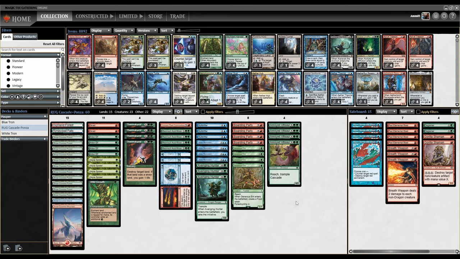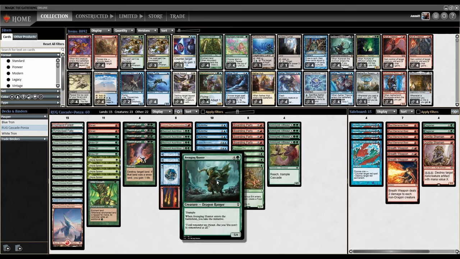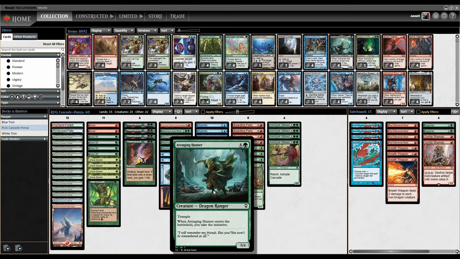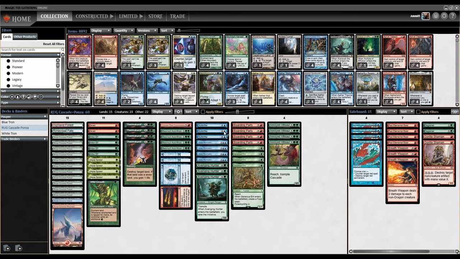There were some numbers I wasn't sure about. So, like, there's not the full four Fire and Ices. There's only three Avenging Hunters and one Crimson Fleet. Should Crimson Fleet not be in here? And this should just be four Hunters. Should the fourth Fire and Ice be here over, like, Scred? I only played three Moldrifters. Should there be four Moldrifters? I'm not sure. You can tinker around with the numbers.